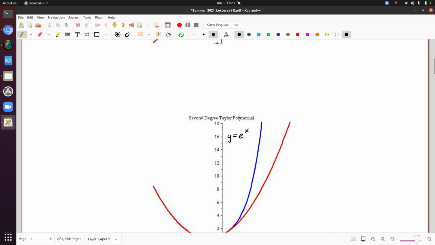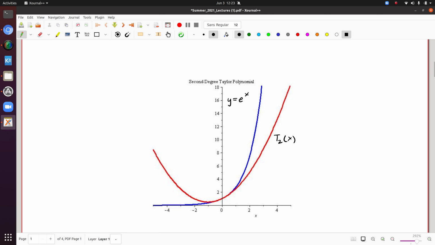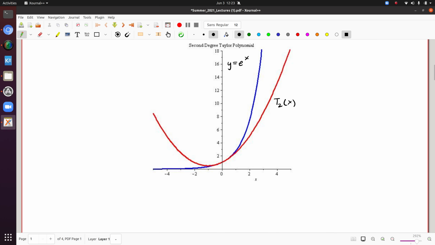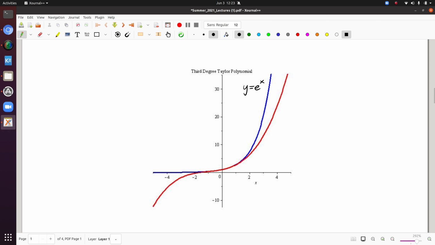Now, comparing the graph of the second degree Taylor polynomial, notice that it already looks like it's a better approximation. Whereas the line didn't have any curvature, here we see that this bends to kind of look more like y equals e to the x. If I go to the third degree Taylor polynomial, it appears to mold even better to e to the x, and in some sense where it looks close starts to broaden out a little bit further from 0.